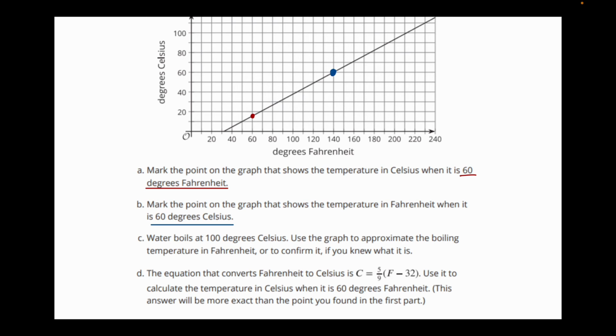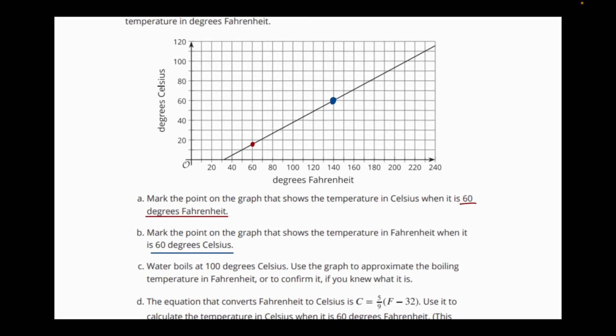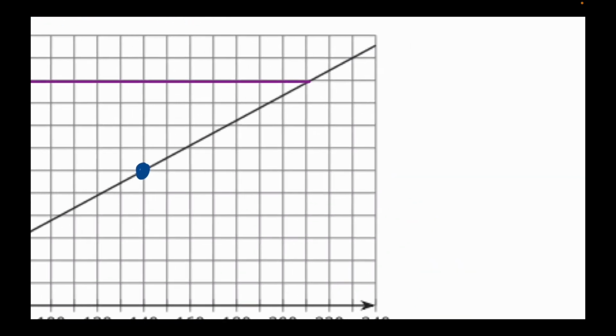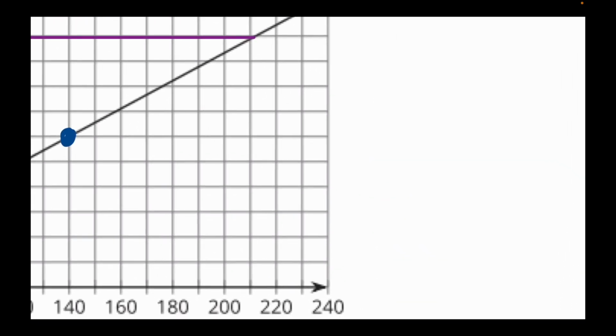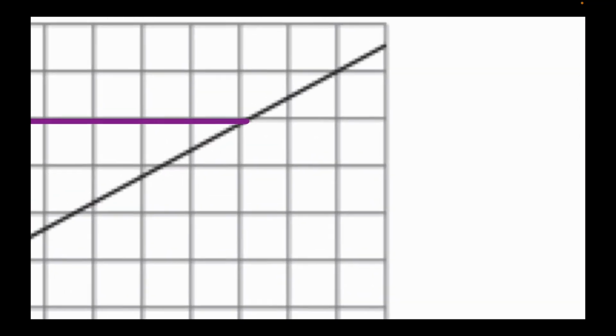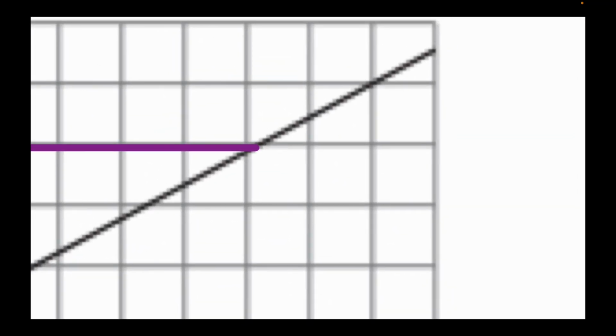So 100 degrees Celsius, and maybe I'll do this one in purple just to have something color coded here. 100 degrees Celsius, we're going to take this and drag it all the way over here, and it's going to be not quite on 210, because you can see down at the bottom here, we have 200, this in between is going to be 210, and then 220. It is very much not quite exactly on 210. It's a little bit after it. I would say it's here.